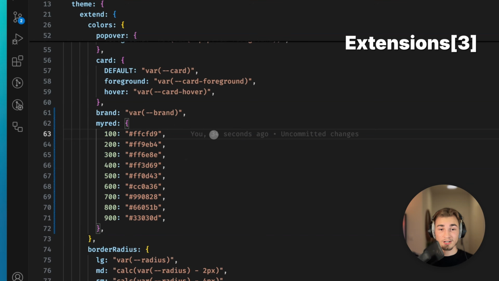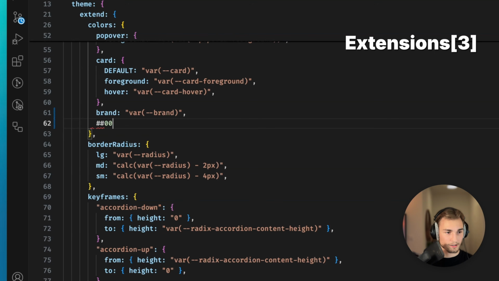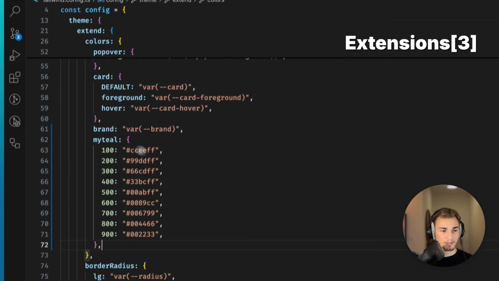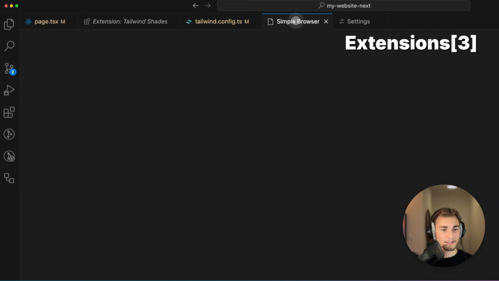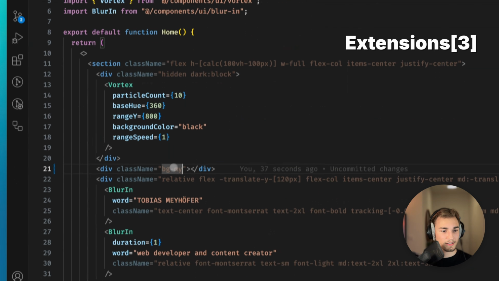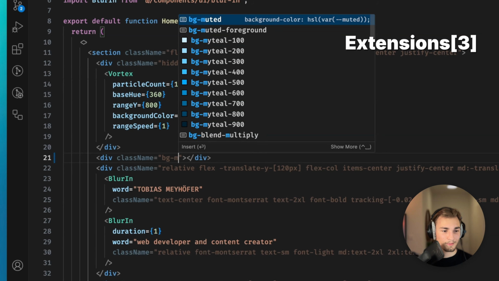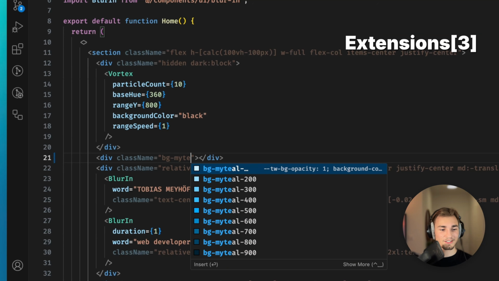So just get your color and put it in here. I think there's even a shortcut for that. So let's take another color. So I think Command K and G, or Command K and then G. Yes, this is also working. Don't forget to rename it, because otherwise you would override the normal Tailwind classes. So call it my teal, and then you can go inside here, say my teal. There it is, because teal is already existing, but my teal is looking better.